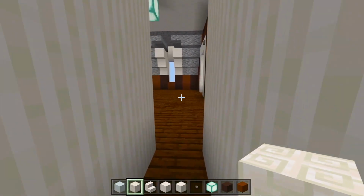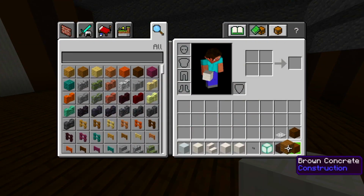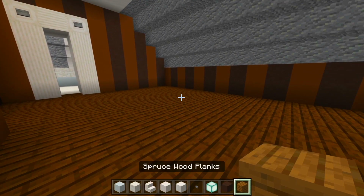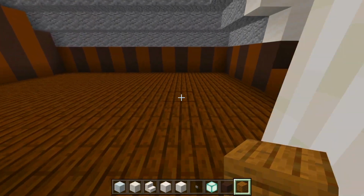And now, this room, you could just leave it as dark oak wood planks if you want, but I'm actually going to switch to the spruce wood planks and replace all of these floors in this room with the spruce. So I'll just start at this half of the doorway, and then you can go ahead and replace all of the other wood in here.